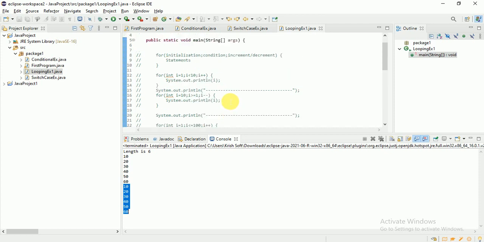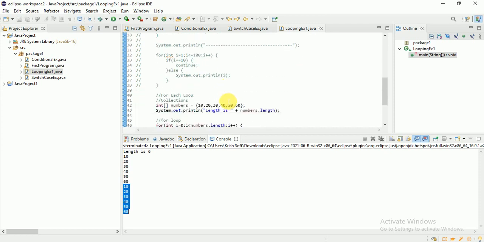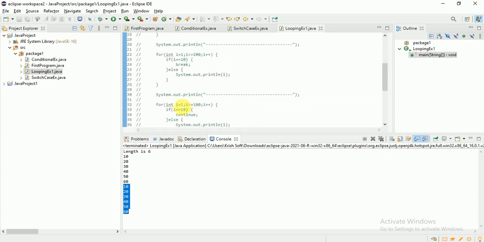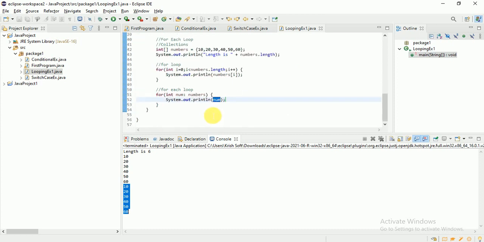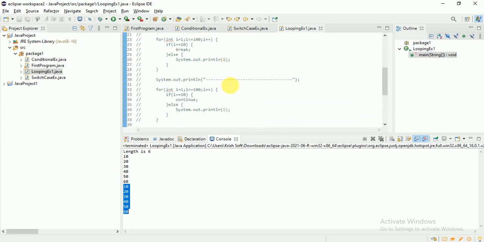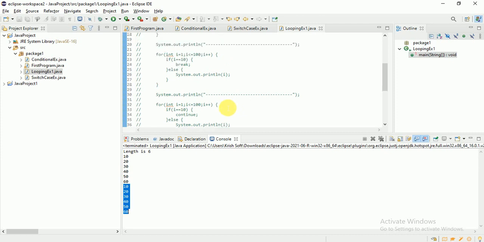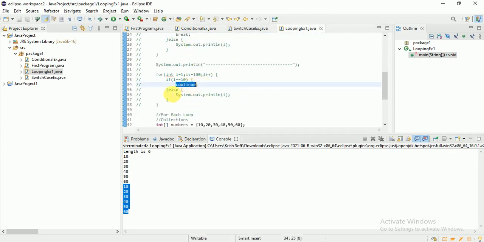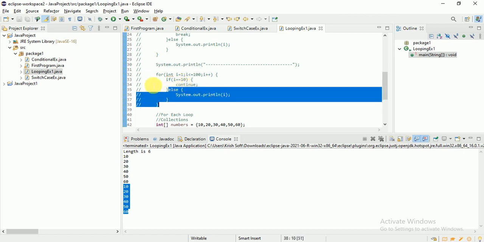So we have discussed so many things in this video about the for loop and for each loop, how to work with these loopings, how to add conditions inside of a loop, and what is the importance of break and continue. Break and continue we are going to learn in while loop also. The next looping construct we will discuss one more time. But break means it will exit from the loop. Continue means without running the remaining statements, it will continue with the execution. That is what it is going to do.